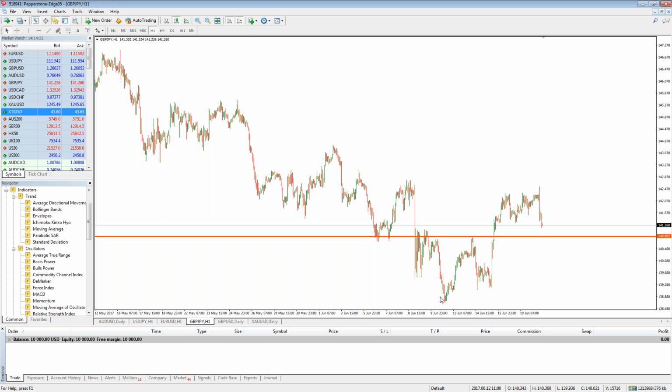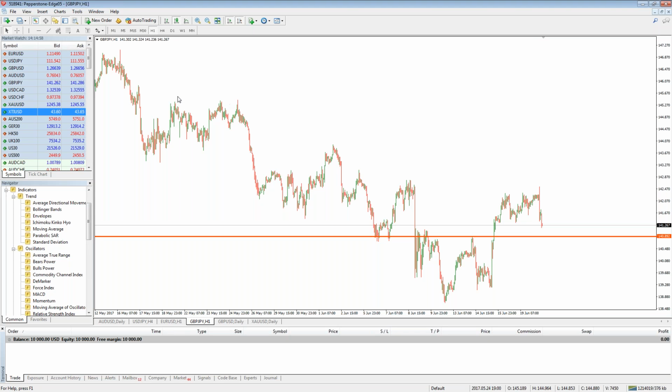So here we have the pound yen. It's not quite a double bottom, but it is definitely something where there's found support here. There was previous support, resistance, a break of that resistance, and then maybe a retest to this point. So this could also potentially be somewhere where we'd like to get involved with the market. We've seen the previous support, we've seen the previous resistance, and this could be a role reversal point. It's not super strong, but it's definitely something that we can look at.